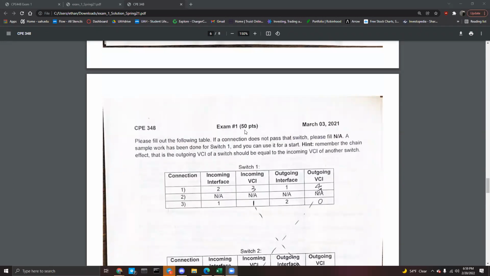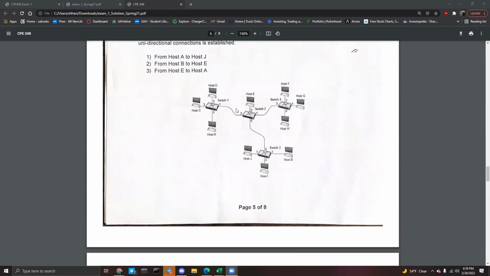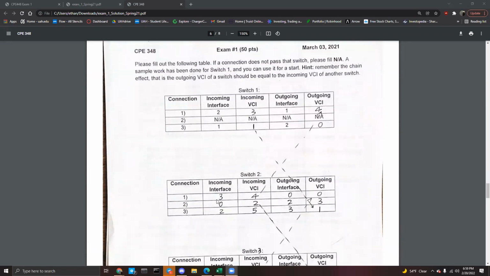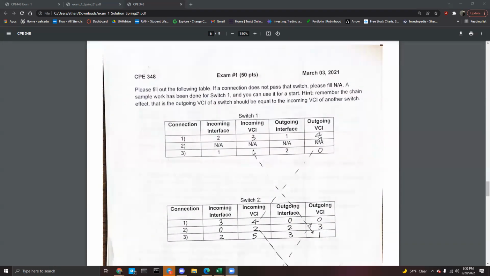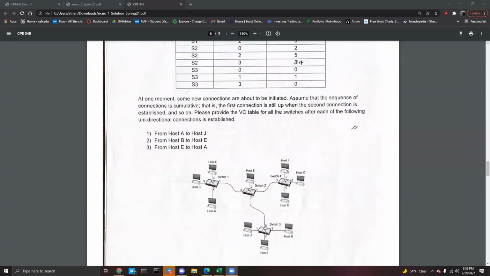We're at switch 2. Now the interface of switch 2 that it has been received on is 3. So the incoming interface is 3 and the VCI is 4. Why is that? Because it needs to match. As you can see, these arrows that are drawn prove that exact process. The outgoing must be equal to the incoming between interfaces. It was labeled 4 here, and now it's headed over to 0. It's in on 3, which means it's 4, and its outgoing interface of 0 goes to 0.